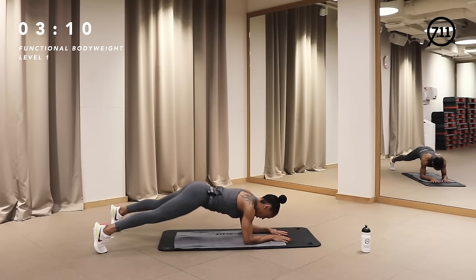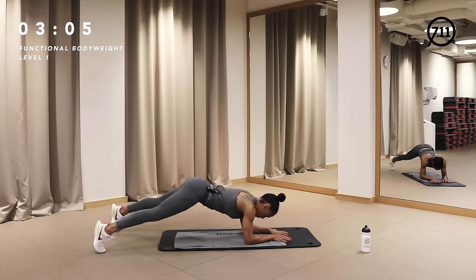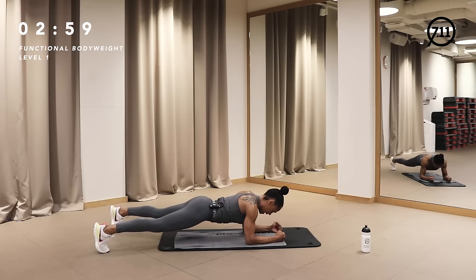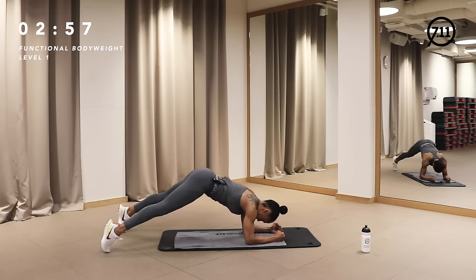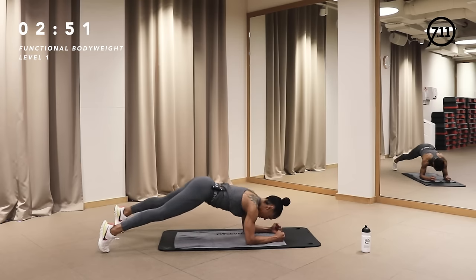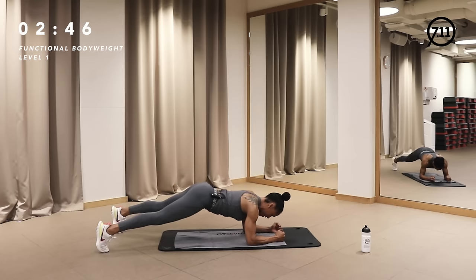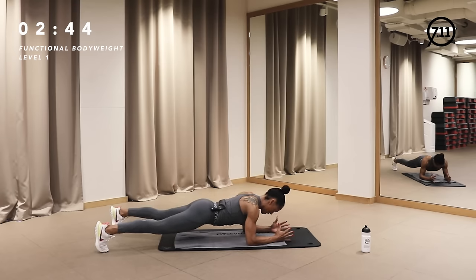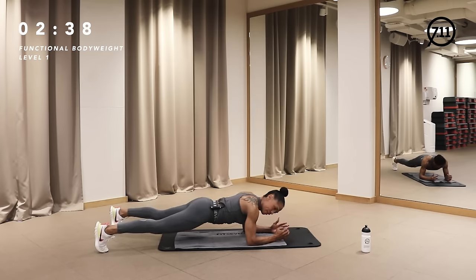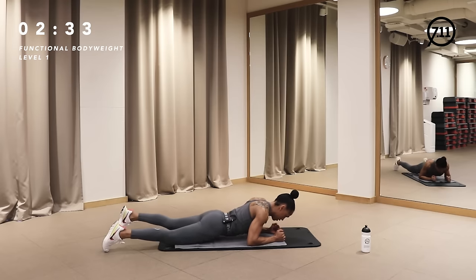Dynamic plank, but it's not like this. Nobody wants to pick up the booty. You have to work with your abs. Open your hands, arms are at 90 degrees in one line. Up, down. Here's the important question: do you feel your abs? Up, down. Here's the beat of the music. Don't stop for 8, 8. Down, 7, down, 6, higher, up and down, for 4, for 3, for 2, and relax.